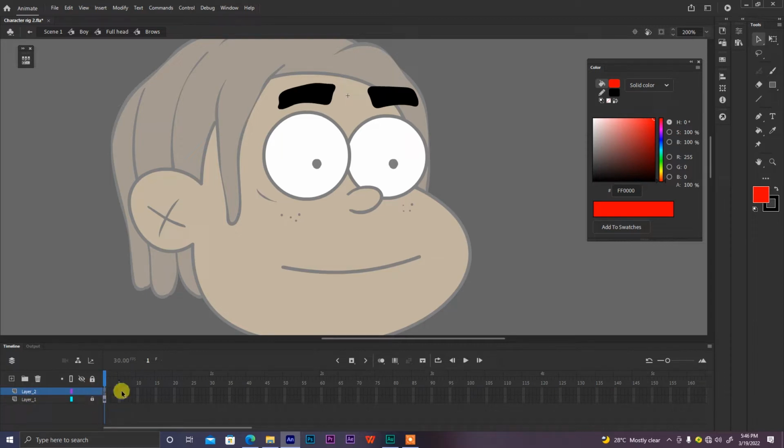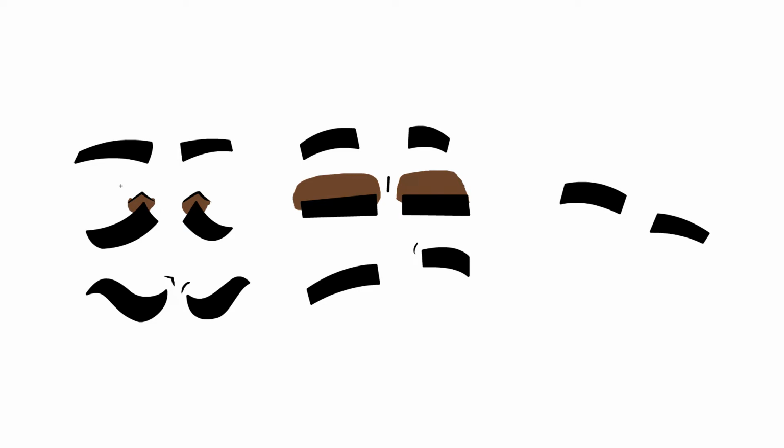I will lock layer 1, so just in case I won't accidentally delete it or make any change to it. So what layer 2 is going to be doing basically is just going to serve as our rough layer. We can always delete it afterwards or maybe just ghost it. So on layer 2, I'll be roughing every necessary eyebrow expression I'll be needing. Looking closely into eyebrows, we have varieties and a lot of eyebrow expressions we can think of, but the most simple expressions we can always work with is happy, sad, angry, and sarcastic. So as you can see, we have the major eyebrow expressions we know we can need in the nearest future.